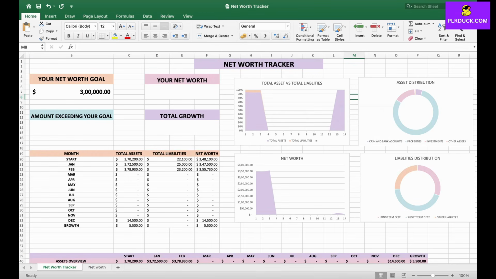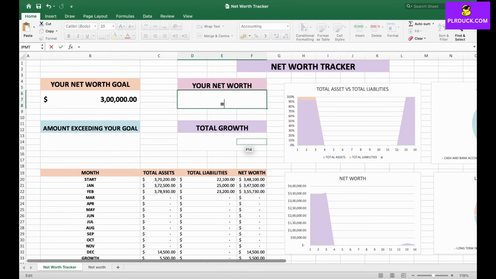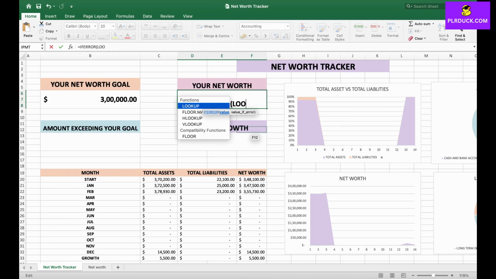Now let me try to calculate the other key pointers, and then let's try to enter the values. So first, let's go and try to calculate our net worth. I'll say equal to IFERROR, and I'll open the brackets. So here I need to look up the value from this table. So here I'll use the LOOKUP function, and then I'll say the value is going to be 1.